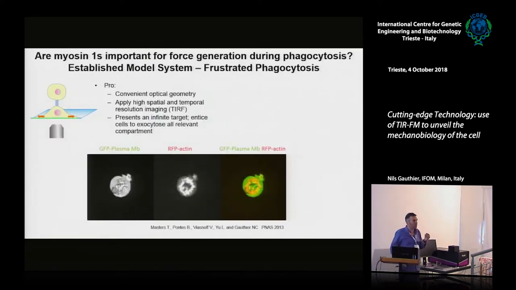Then what was really the problem? Then we turn to our TIRF system here, and we call it frustrated phagocytosis. Then you give a cover slip to the cell rather than a bead. Then you coat the cover slip with immunoglobulin, and basically the macrophage is looking at the cover slip like, okay, I have a giant bacteria to engulf, let's go, baby, I'm gonna eat you.